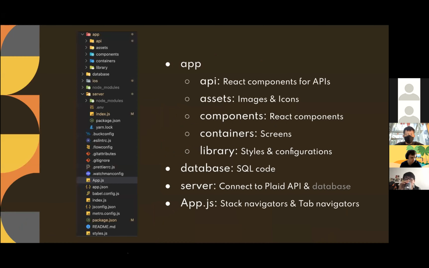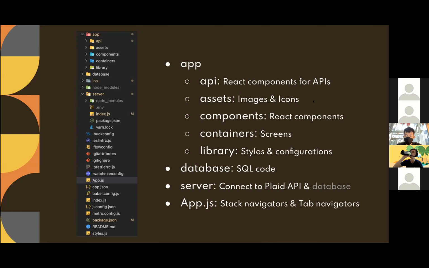This is the app structure, or the folder structure, for our app. These are some main folders that I created. For the app folder, I store the API folder, which has all the React components for Plaid, and if there are more APIs in the future, then for other APIs as well.